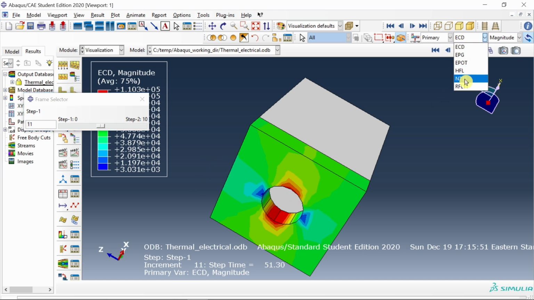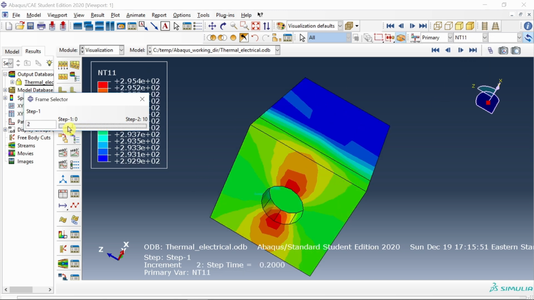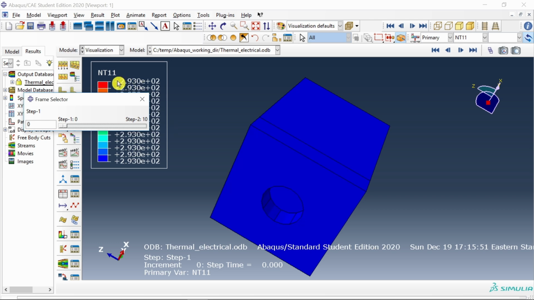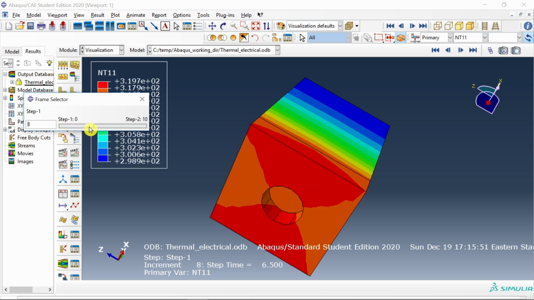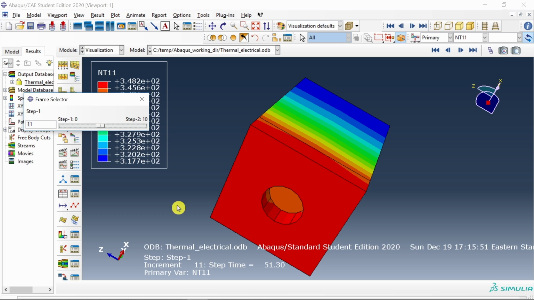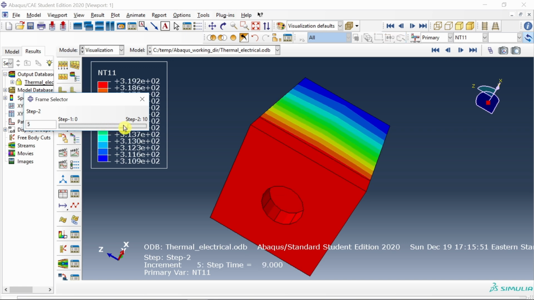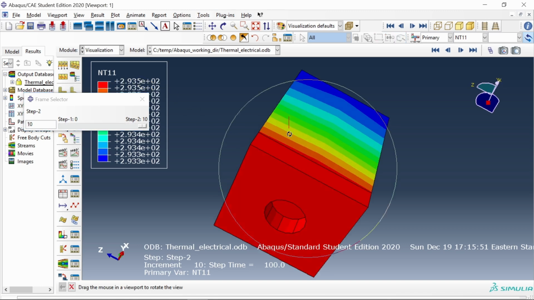But if you go to temperature, then you can see from the beginning, initially the temperature is 293. And as you go forward, the processor is heating up. Up to time step equal to 100 seconds over here, it will heat up. So this is the maximum temperature, 350. And then after this, a cooling step will start. So electric current is cut off. So then the temperature is decreasing again, as you can see over here. And finally, it comes back to 293.